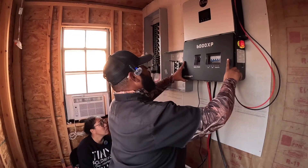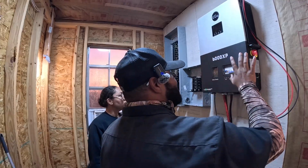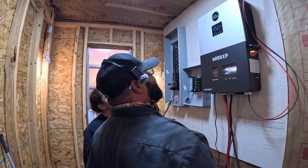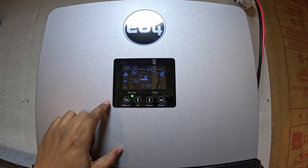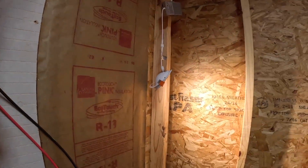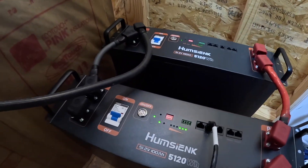Let me put this cover back on. I'm gonna turn the load on so we can get some light in here. Everything's back on. I'm gonna flip this PV switch — but y'all, the sun is gone. We got some voltage though. That's crazy that we're getting some watts in and charging the batteries — you can actually see them running.